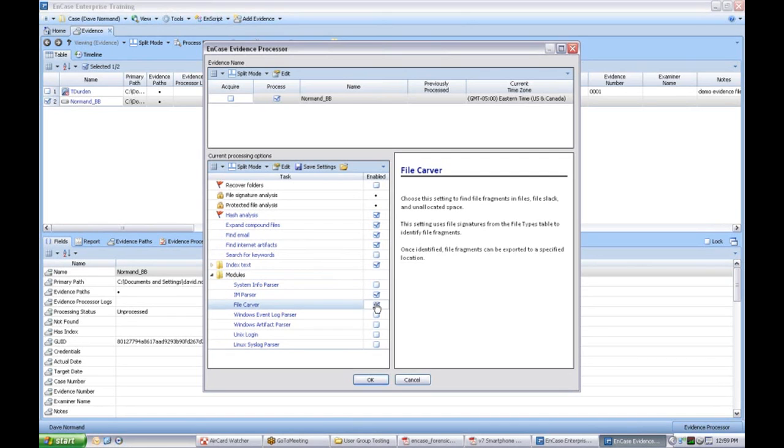I can drill down into any one of these options and say more specific, yes, this, no, that type of scenario. And then I click OK, and I walk away. Or I can jump right back into the evidence and start previewing it live while the evidence processor is running in the background. So that's one of the main workflow components that it's really much, much better about that.